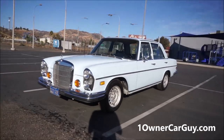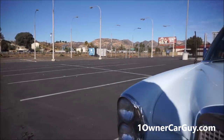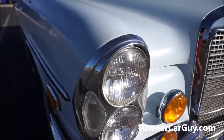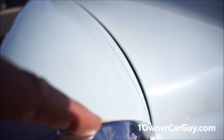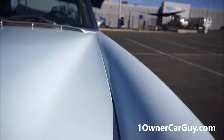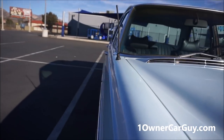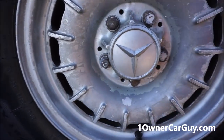Just looking at what you got, these wheels, and I'll show you from the other side. The lenses are just in great shape. The surrounds and everything, little chip right there. Same thing right here. It's just small stuff that happens. Look at these wheel wells, just in great shape. But these wheels, you can tell the clear coat's starting to come off.